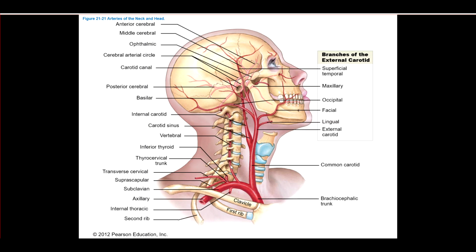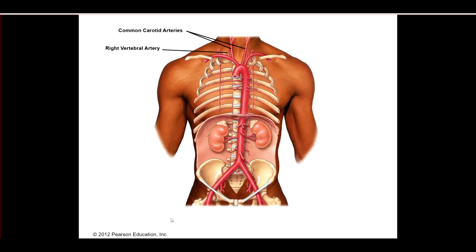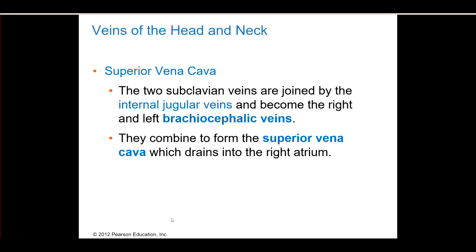And you can see the vertebral artery just going right through the transverse processes all the way up. And once we get to the atlas, it goes backwards to the foramen magnum right about here, and then it enters the cranial cavity or the cranial vault. Right, so that's an important artery. Okay, let's make sure we got everything. All right, so the big hole is the foramen magnum that the vertebral arteries enter. So those are the arteries that are bringing blood up towards the head and the brain.